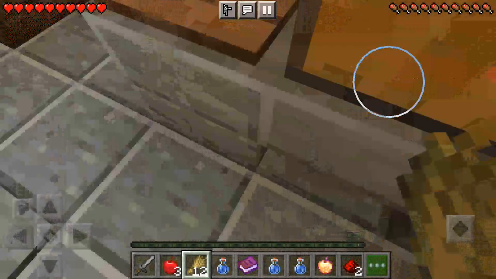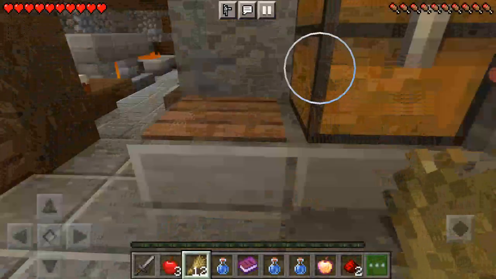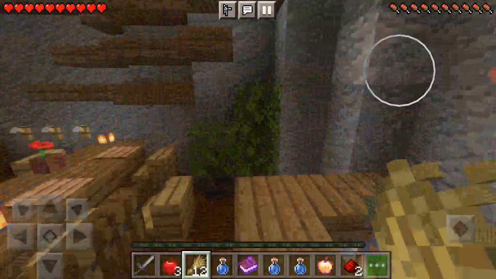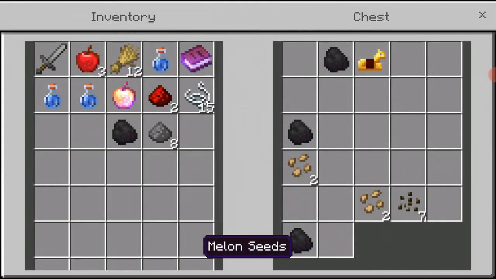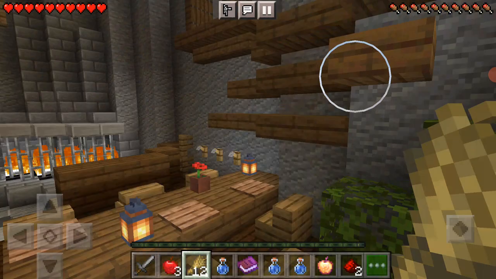What is this? What does that do? I wonder what may be hidden within that chest. I think every chest in this mod pack will have some loot. Well, I hope that's true. I'm not sure.